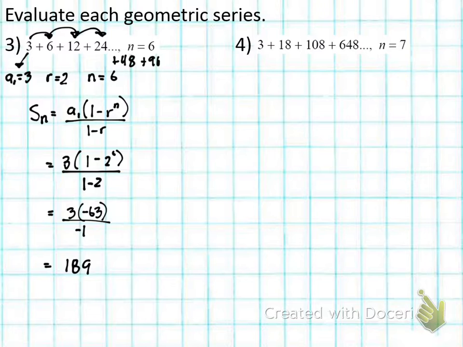So which is easier, to add them all together or to go through the formula? The formula. Maybe this one, maybe you could add it, okay? But look at number 4. You can, but it's just going to take more work. So let's use the formula. This one's by yourself, okay? So you got 3, 18, 108, 648. And we want to know what's the sum of the values for the 7 terms in this series. Ready, set, go. Okay, most of you got this. It's 167,961. So it sounds like you guys are all getting it. So I am done with the lesson, and you are too.